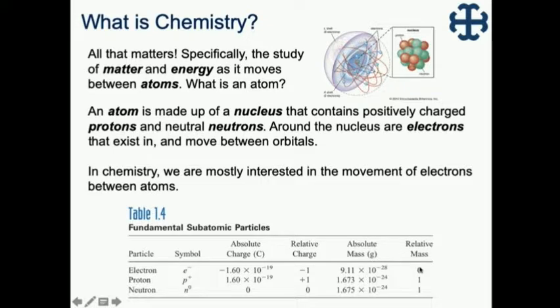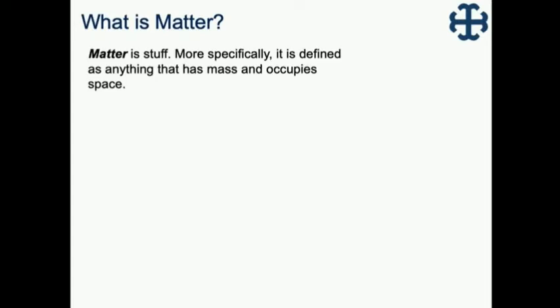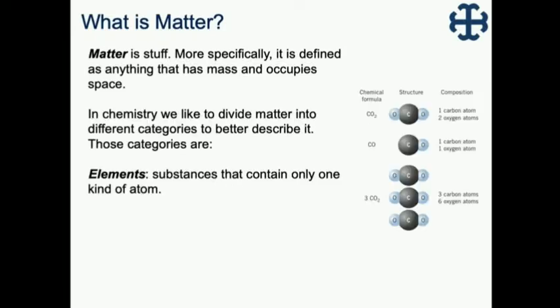Okay. So another good question is, what is matter? Since we're concerned with studying matter and studying energy in chemistry, what is matter? Matter, very basically, is stuff. And more specifically, it is defined as anything that has mass and occupies space. So in chemistry, we tend to divide matter up into different categories to better understand it and describe it.